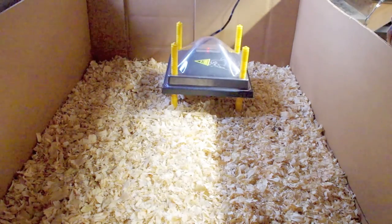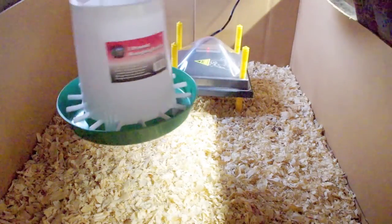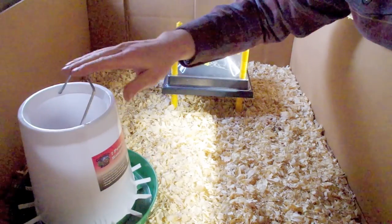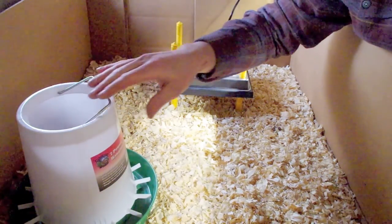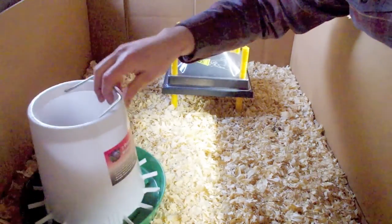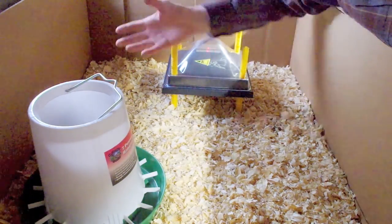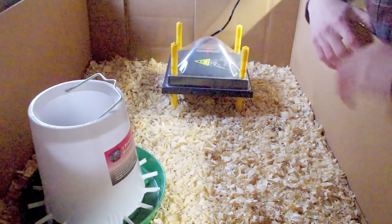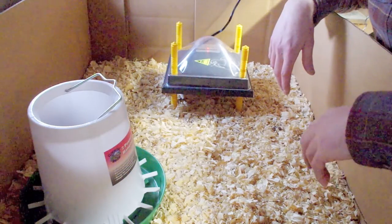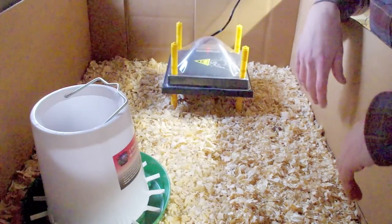So the next thing we're gonna do here is put in our feed, and we opted to get a larger 7-pound feeder because we're going to be using these out in our actual coop. We have room in here, I think, for them, and instead of buying a chick feeder and then an adult chicken feeder, we eliminated the need for that. We can use it here and there, so I think that makes more sense. This is available at any Farm and Fleet store.